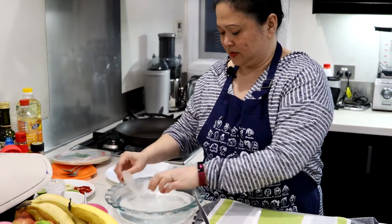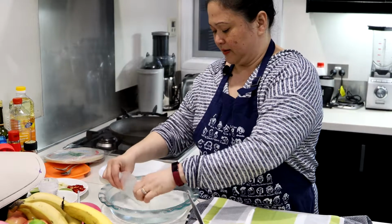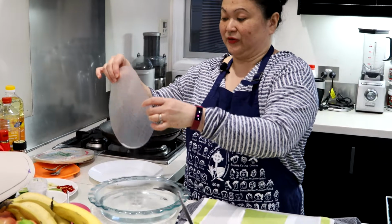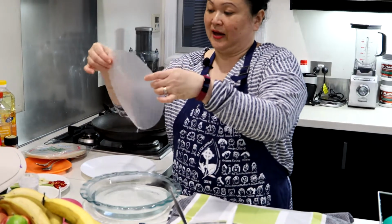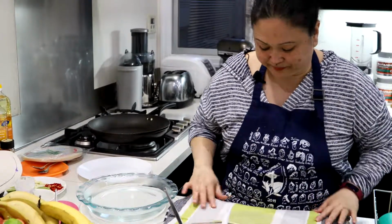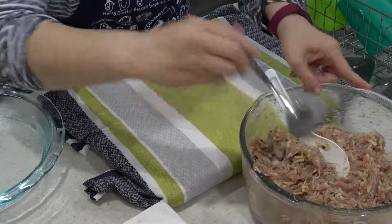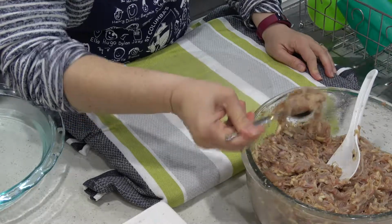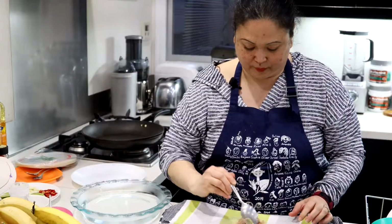So like this, you just turn it around quickly, make sure it's all covered. And see, even though it looks like it's still tough and hard, it's not. Okay, and you just put it here. And you just take the spring roll filling and you put it here.